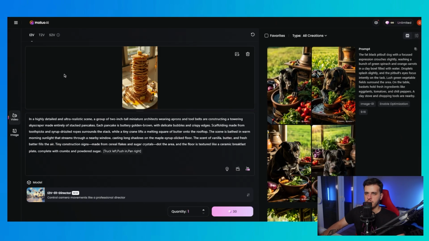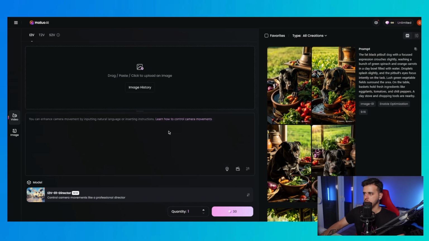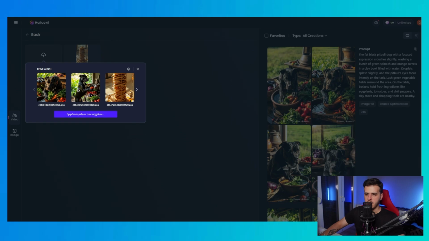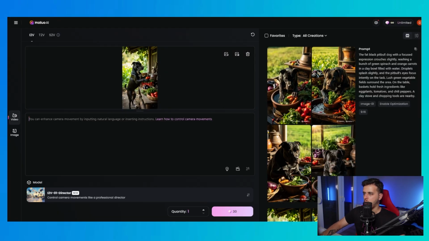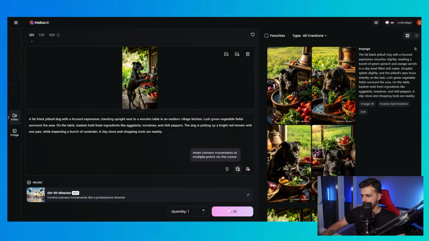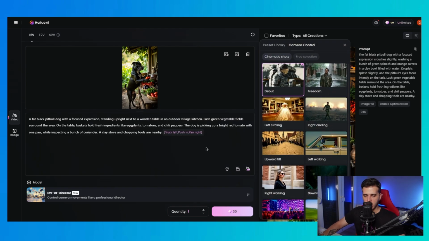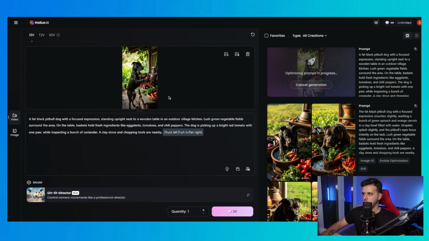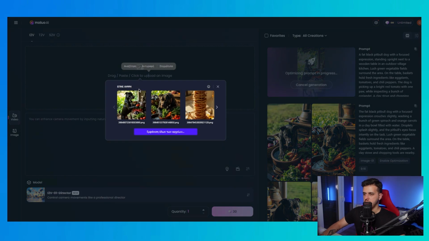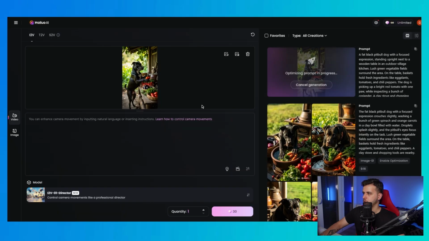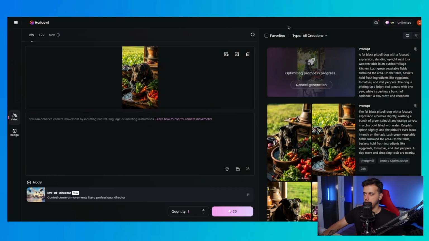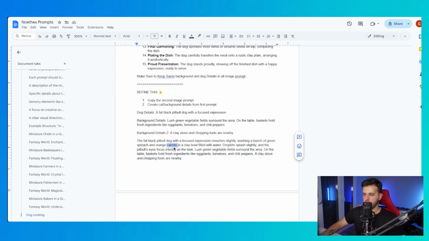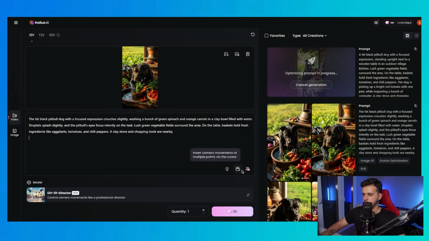Okay, so let's go to video, and we want to empty all the image histories here. So we're going to upload a new image, which is going to be the first dog. Now you want to make sure to use the correct prompt here to animate this, okay? And we want to add debut here, click generate, and you can also open up a second prompt at the same time. So instead of trying to do this dog, you can do the second video generation happening right now. So I will use the fixed prompt here. Okay, so let's do the second prompt.